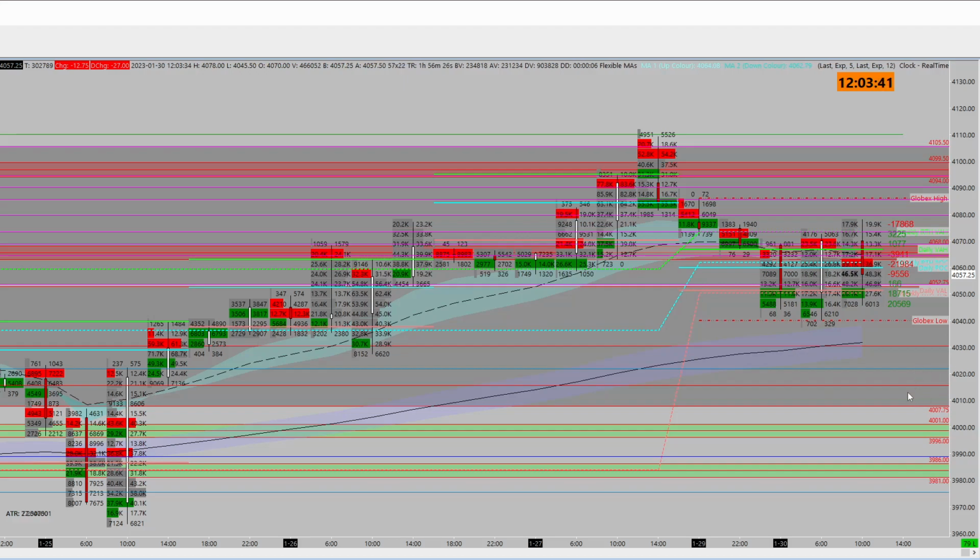But what we're looking at here is transacted volume, and this is the E-mini, or the ES, as it's more commonly referred to. So we're going to take a look at today's intraday price action and the daily plan. This zone and these two green ones were part of the daily plan. Now we're going to go over the makings of the daily plan as well as how today actually developed.